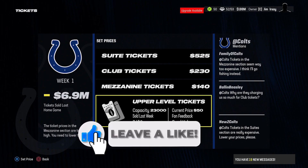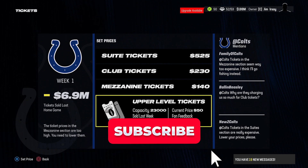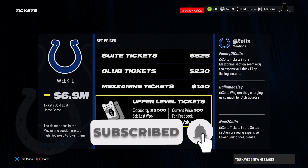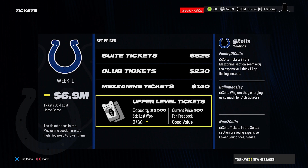For stadium ticket prices, it's very simple. You can just price the suites, club, and magazine prices at the most expensive. I typically keep the upper level seats at around $40 to $50. If my team is one of the worst or not even a playoff team, I typically lower all my prices by about $20 to $30. In primetime games, I typically raise prices $10 to $20 if they aren't maxed already. In the playoffs, I charge the most for every ticket. Fans are always going to complain about prices — don't worry about it. It really doesn't affect anything and you're still going to make money.